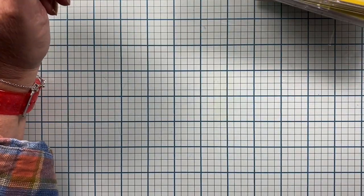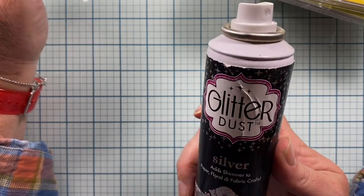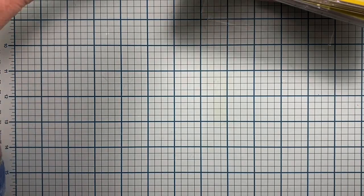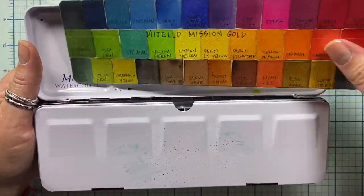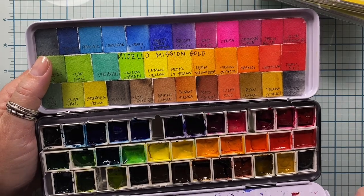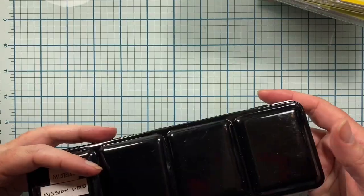I also used on my card this glitter dust in silver. And I used it at the end of the card making process just to add a little bit of shine. And then to color my images, I used the Mission Gold watercolor palette. And I really like this palette. It has nice clear colors, and lots of variety in the color. So let me go ahead and show you the card.